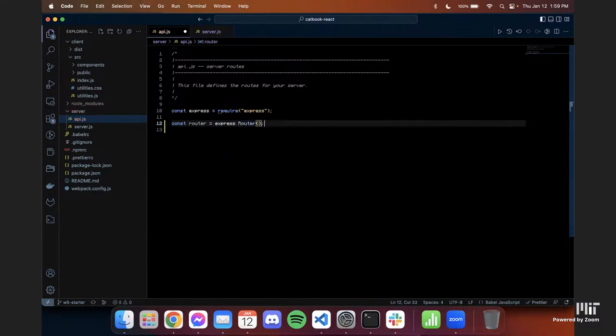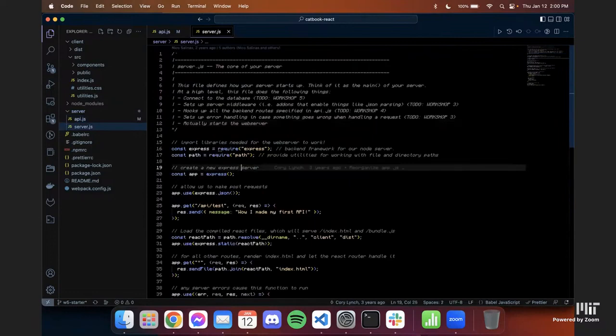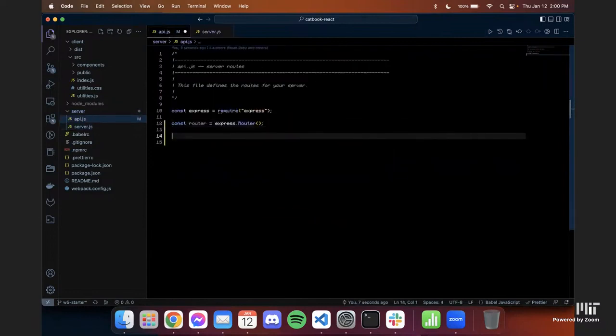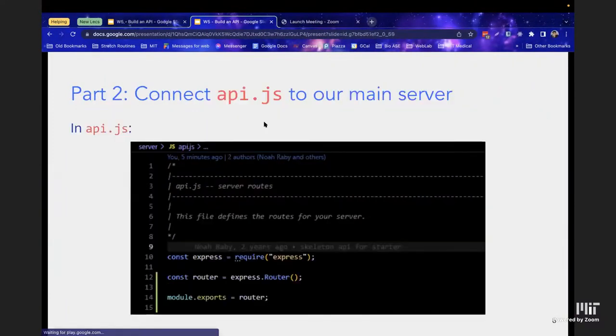So this is a method call of Express. It's integrated into it. It's a way to determine between different endpoints. We'll use it here for the API. And then this is just expanding on that. What this line does is it exports the router so that other files can know about it and import it. So I'll do that really quick.